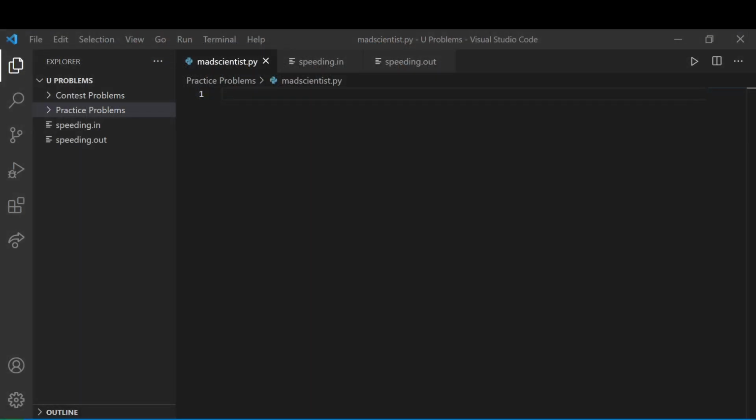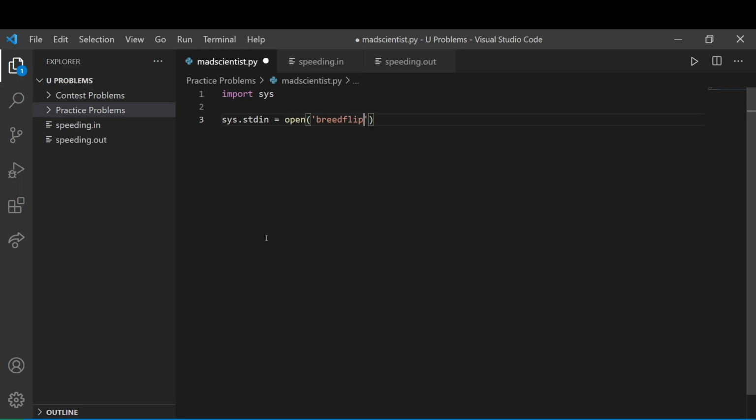and let me just demonstrate this solution. So basically, the first thing we want to do, of course, is read in our inputs. So the standard input, import sys, and our standard input would be here. So it's called breedflip.in, and then we just read this.